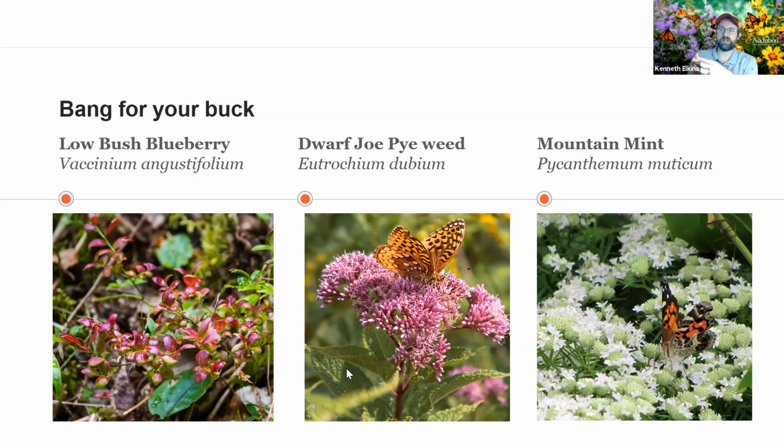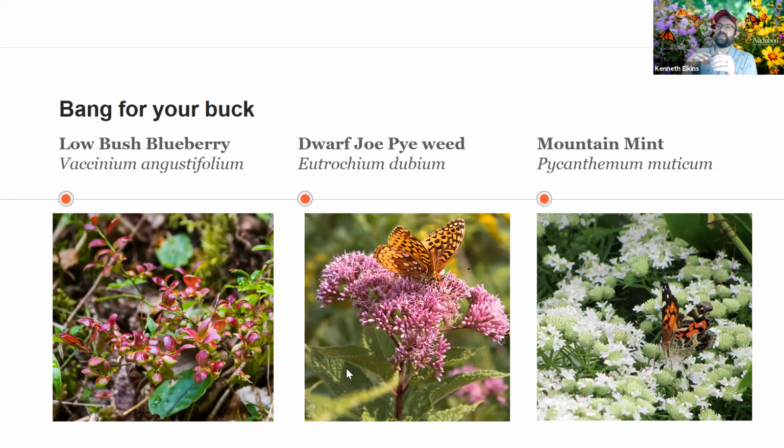You heard us last week talk about high bush blueberry. Well, this one only grows usually about 2 feet tall, maybe knee high. And it also has that amazing purple foliage in the fall. So it's got a lot of different aesthetic value to it, not just those white flowers now in the late spring and those berries through the summer. It's got other characteristics to keep it interesting throughout the season.